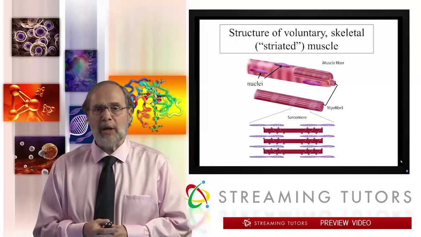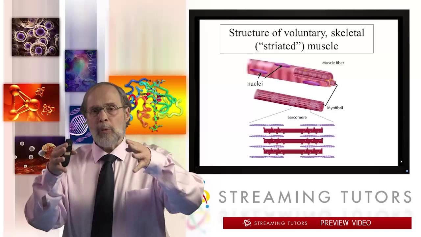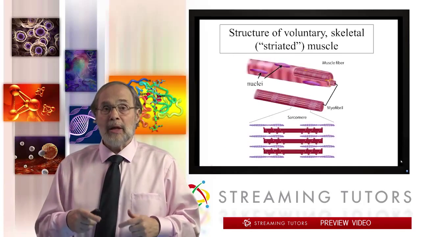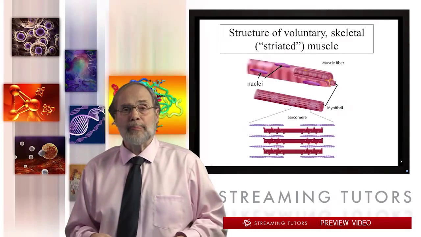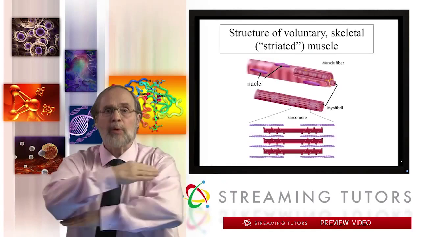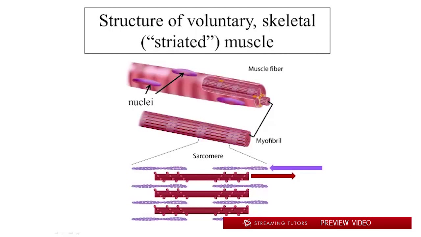Let's make one more point. We have another myofibril and a sarcomere here. At the bottom you'll see two sets of filaments — one in dark pink and one in bright red. One is a myosin polymer — many copies of myosin — and the other is an actin polymer — many copies of actin — making long rope-like structures that will burn energy and pull with respect to one another. Notice the arrows: one pulls in one direction and the other in the opposite direction, shortening and contracting the muscle.